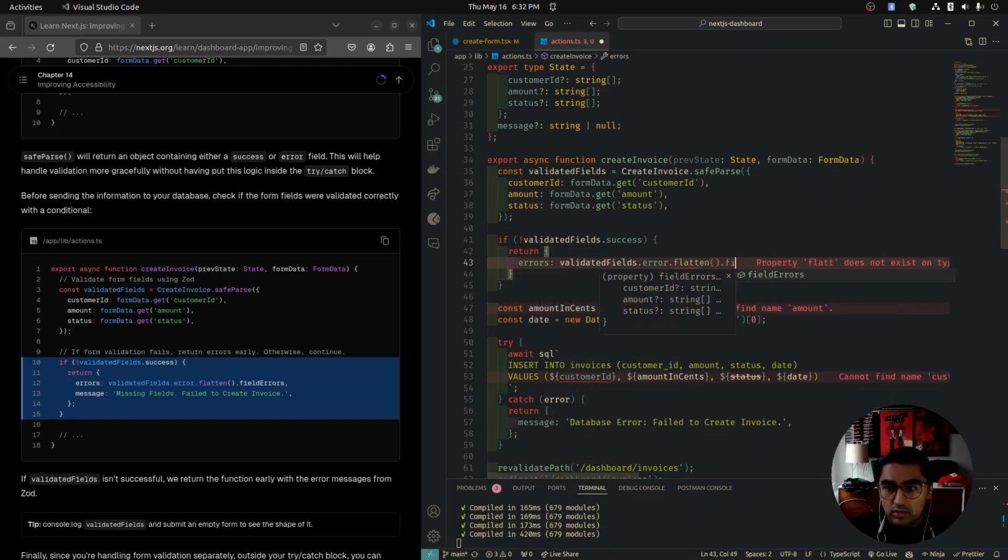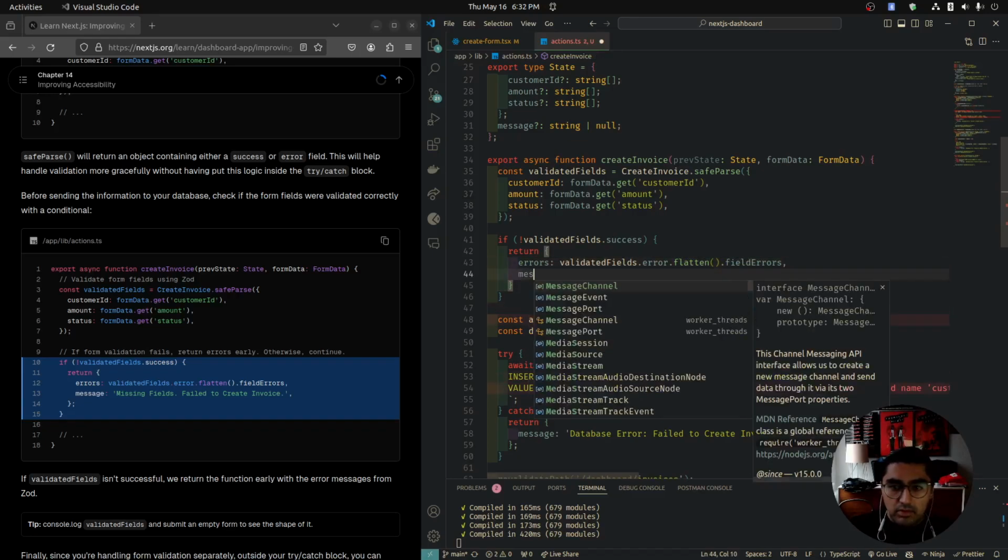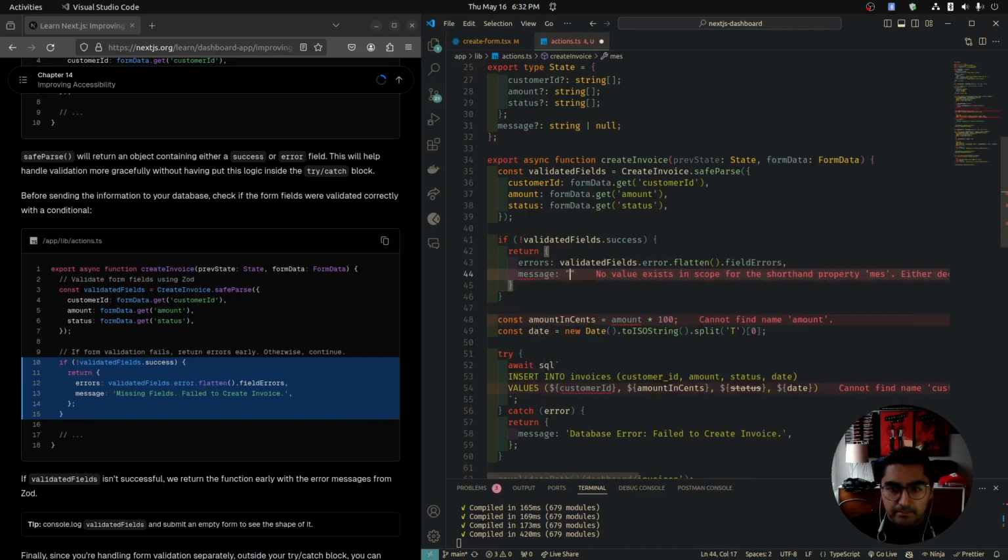This is all Zod stuff. And message, just copy it: Missing Fields. Failed to Create Invoice. So now this is separate from our other error, which is a database error. So a little bit more direct error messages.